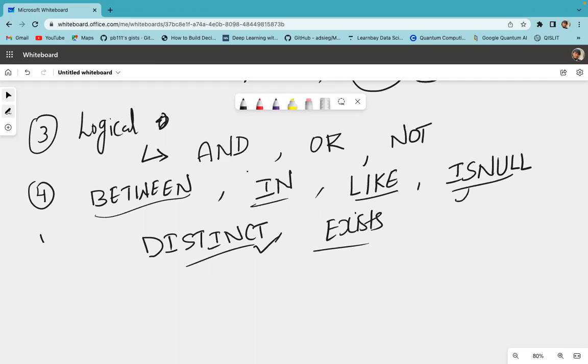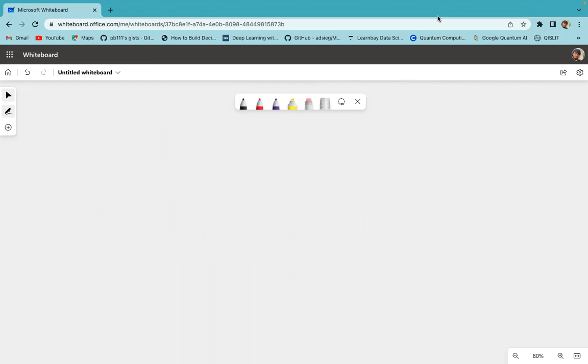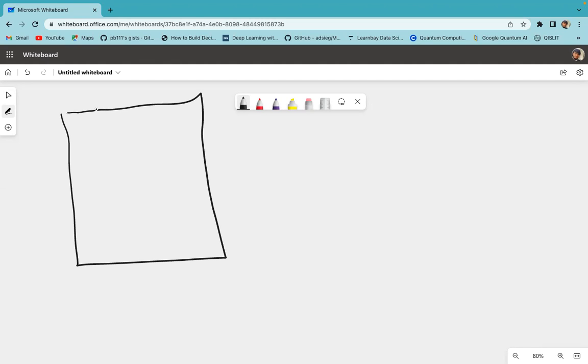So for example, I have a table. Let me consider it's a salary table, or an employee table, whatever it is. The table has the serial number, the name, and the salary.